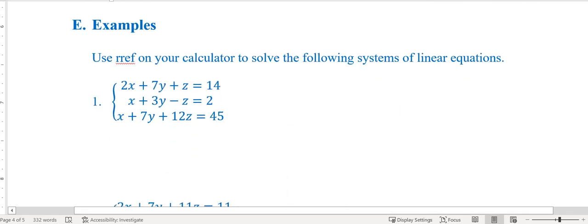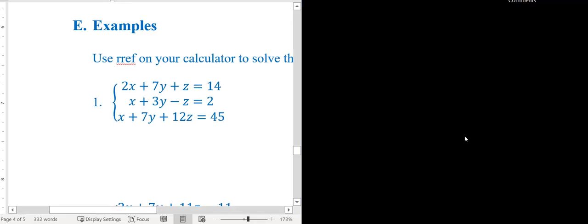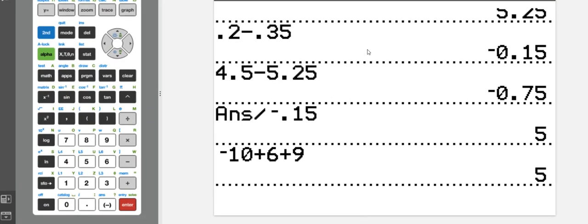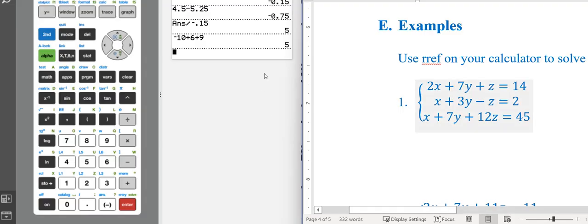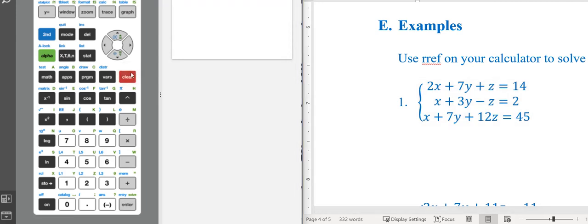Some examples. This is where your calculator comes in. And actually, I want to do it this way so I can see the system. All right, follow me on the button pushing. You're going to do matrix, so it's above the x to the negative 1. You're going to hit second matrix. You're going to arrow to the right to edit and hit enter.